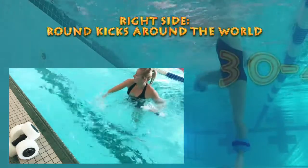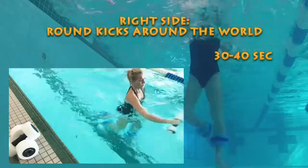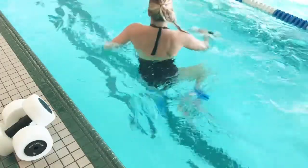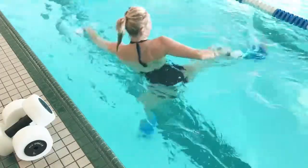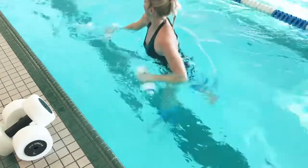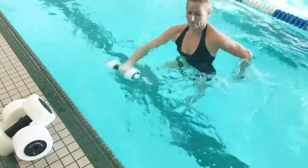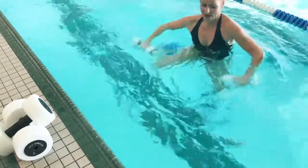Keep going, keep pushing, and then switch side. It's your right kick, roundhouse kick around the world. Take 30 to 40 seconds. Do it right. Move those arms along. Breathe out with each kick. You got this.